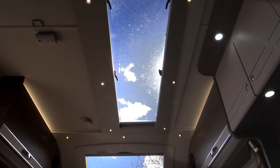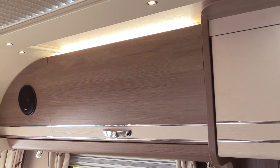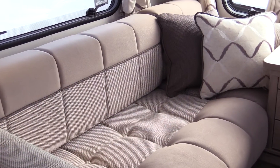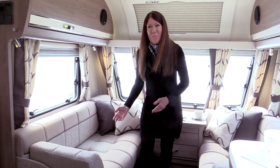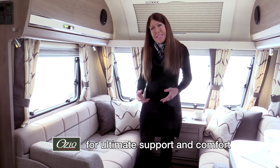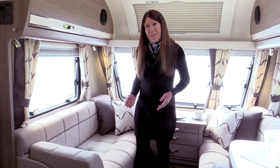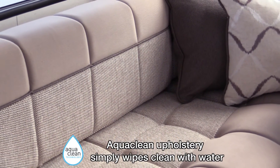All Capiro models come with skyscape sunroofs and stargazer roof lights to make the most of your surroundings. Bathed in natural light, the Salinas ash wood grain is particularly impressive, complemented beautifully by the Eco interior design and soft furnishings. All seats are Ozio — a unique lapped construction which is 30% lighter than standard sprung upholstery, and infinitely more comfortable. It's not only supportive, but its unique properties make it cool in summer and warm in winter. The upholstery is aqua-clean, meaning that any spills can be wiped away with just water.